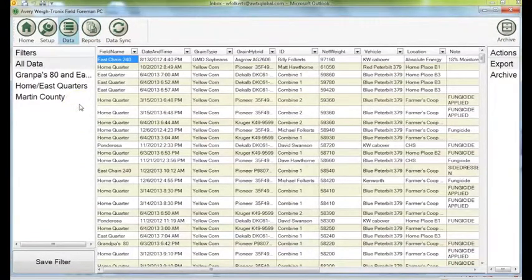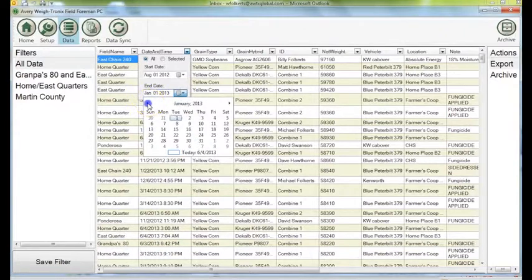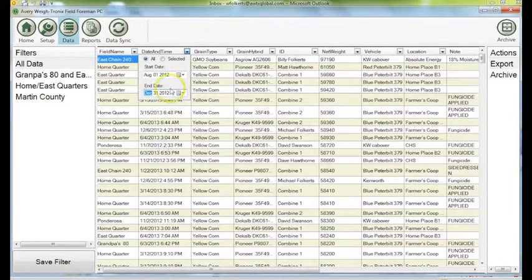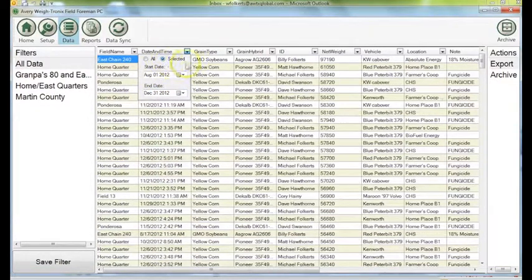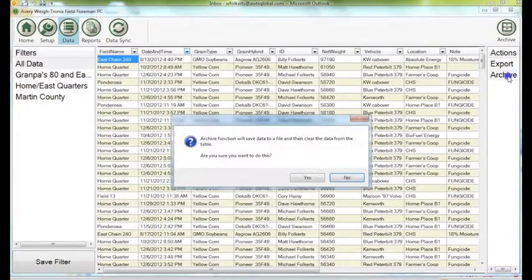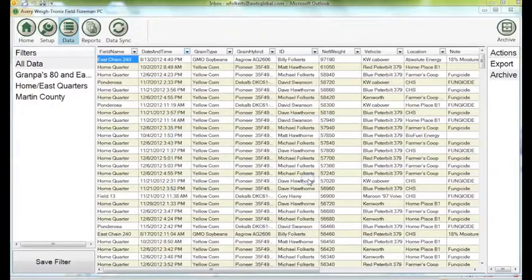Upon completion of the harvest for the crop year, you can archive that crop year in preparation to get ready for the next crop year. To archive data, click on the data icon and select the date parameters you want for that harvest year. Then press on the archive icon. A pop-up will ask if you want to continue. Data will be archived and cleared from the data table. Select Yes on the pop-up.